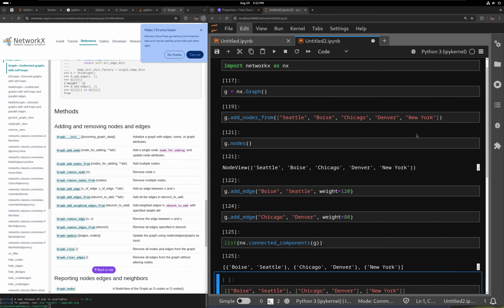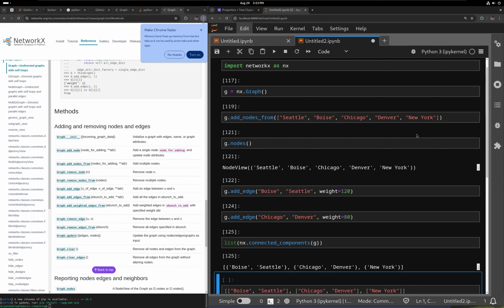So that automatically finds the connected components for us. And this is really useful because now it tells us, if we start off, what connected components may tell us is I want to figure out where it's just possible to fly to from one city to another. So if I started in Boise, what cities is it possible for me to fly to based on the fact that I start in Boise?